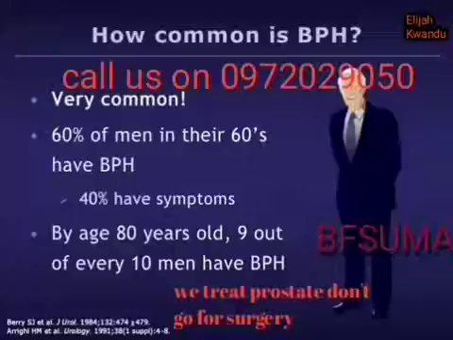BPH is very common. The prostate begins to grow in many men during their 30s, with growth stabilizing in some but continuing in others. By age 60, more than half of all men will have an enlarged prostate, and 60% of men in their 60s will have it. By age 80, 90% or 9 in 10 men will have BPH.